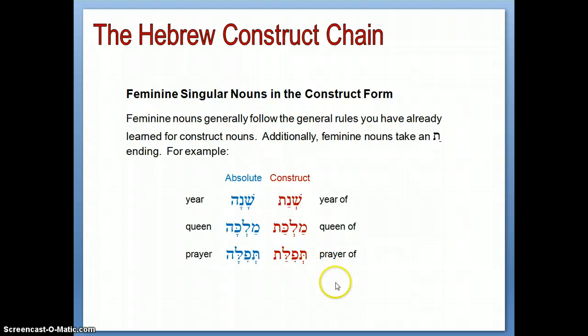All right, that's it on lesson 17. You'll want to do the homework and review my YouTube video on the homework to see how your translations go. Watch out for chains of nouns in your homework that are construct chains, especially these feminine singulars turning into ot instead of ah. That's it, and I'll see you in class on Monday.